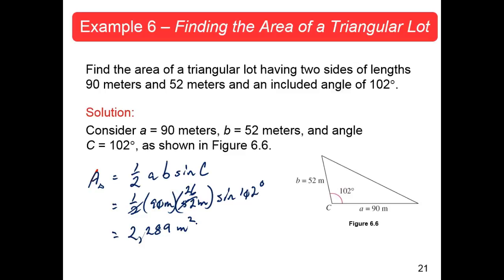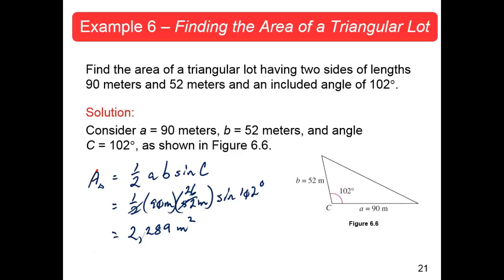Now, in reality, we really don't have that many digits. If you're doing this properly, you would say about 2,300 square meters, because you really don't have enough precision in anything they gave you to give you 4 digits here. You really should stop at 2, so you should round this to 2,300. But I bet the book even takes it further than that, don't they? Nope, they round to 2,289, which is more than they're allowed. Okay, but they do it anyway.